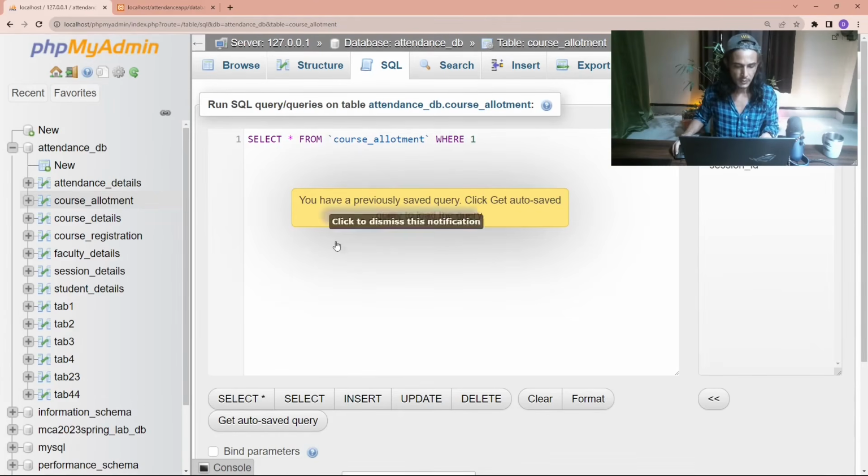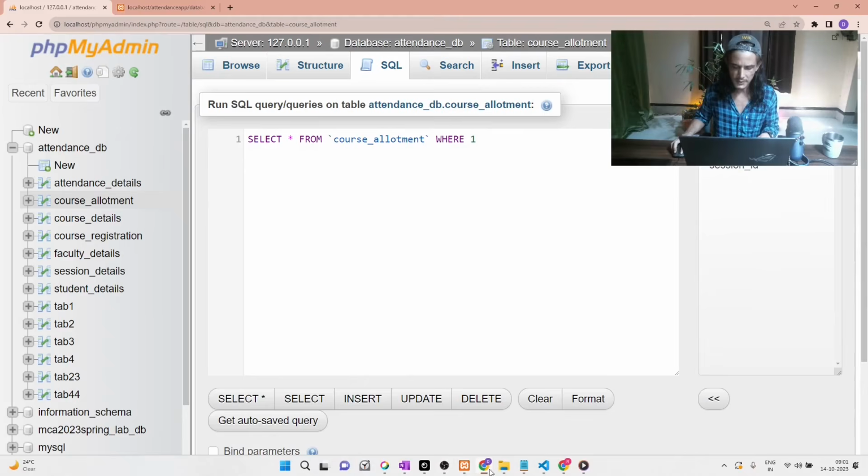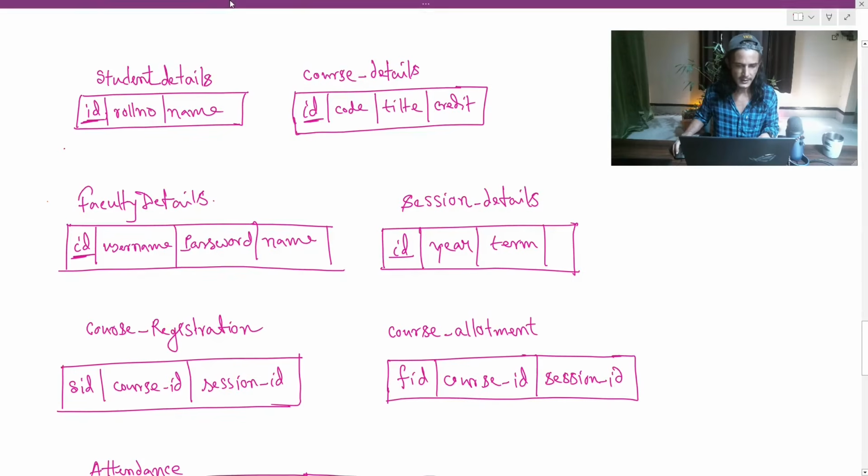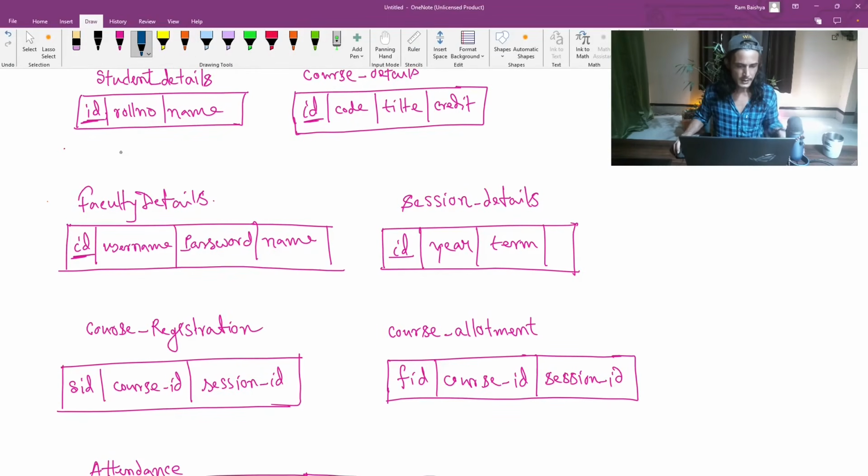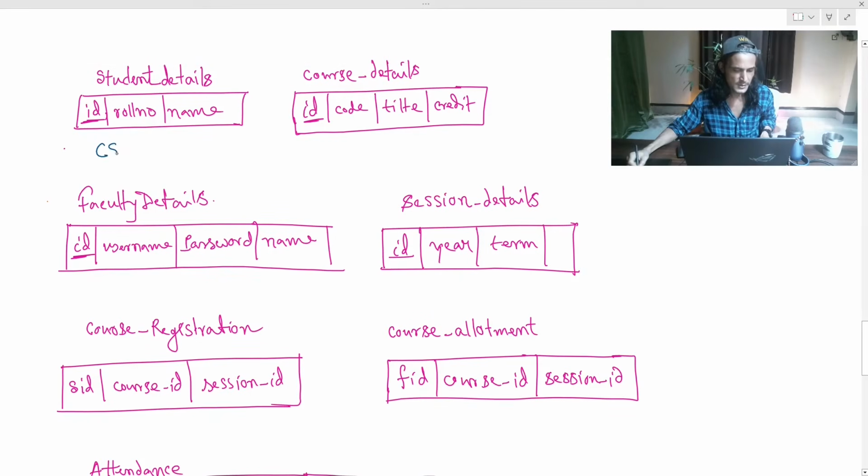So for example, our queries could look something like this. Just assume that there is a student CSB 21001, and we want to know, in 2023 spring, or in any given semester or session, what are the courses that this particular student has taken?